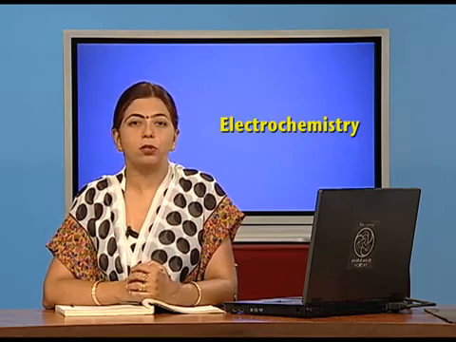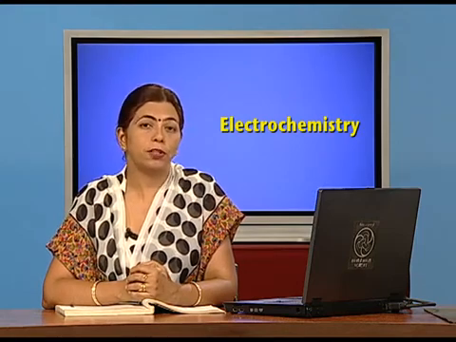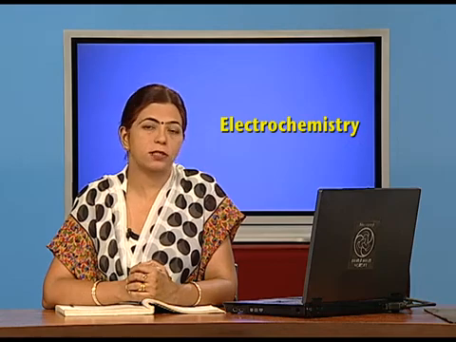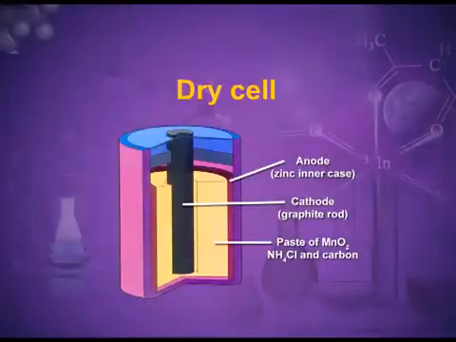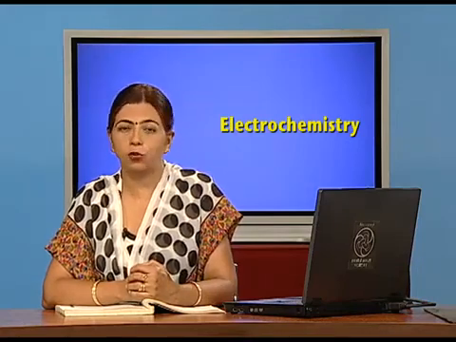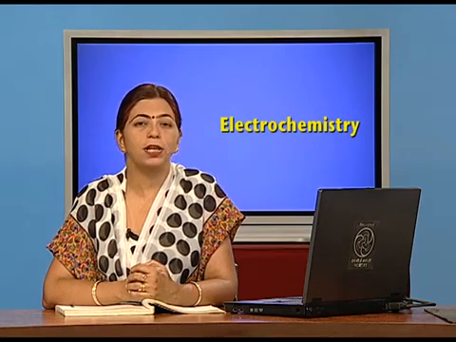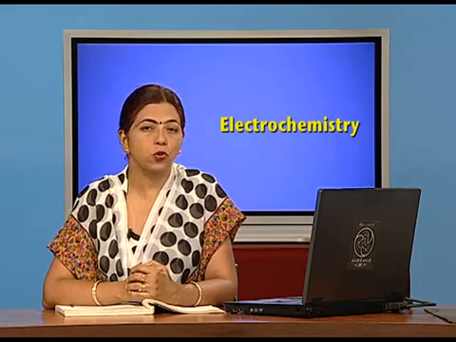Dear students, I have explained the primary batteries and the secondary batteries, and why we have to throw away the primary cells and not the secondary cells. Then I explained the construction and working of the dry cell. The dry cell has an anode and cathode, and there is an actual transfer of electrons from the anode to the cathode, which is responsible for the production of electricity. This dry cell cannot be recharged, and once used up, it is wasted. I hope the working of the dry cell is very clear to you.